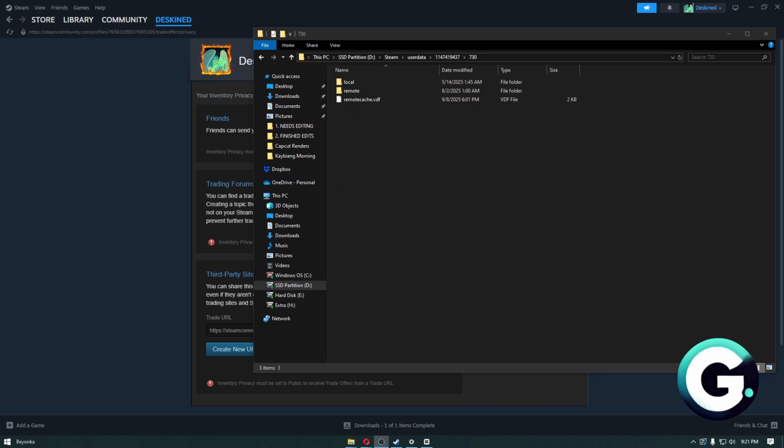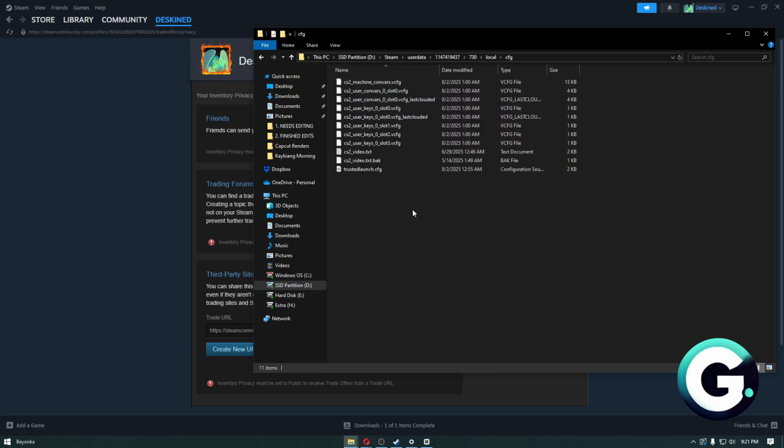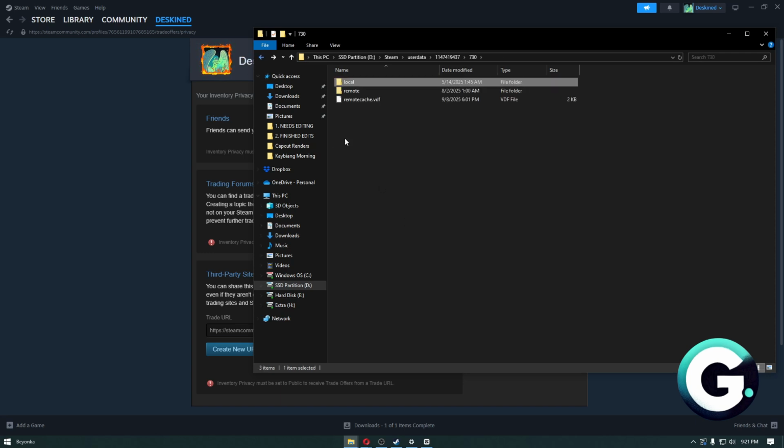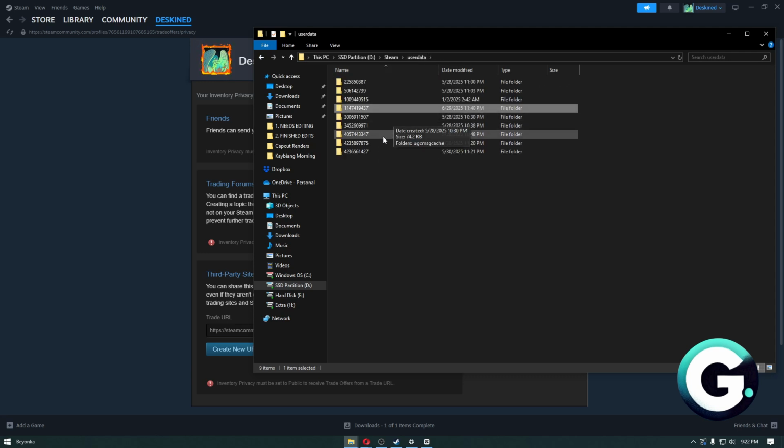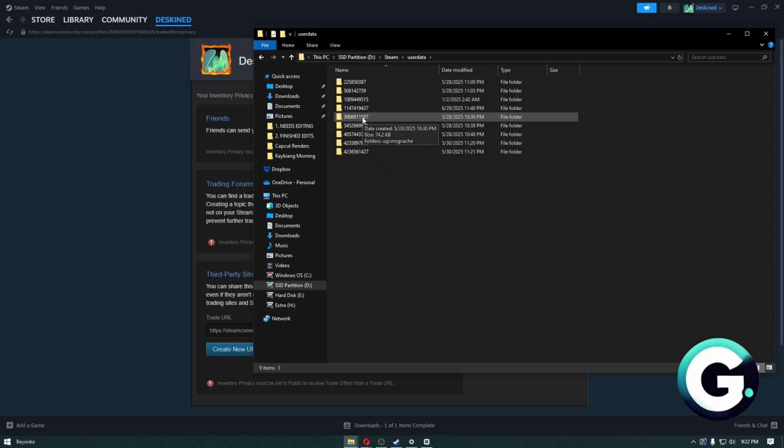Now from there, you want to head over to local. We have CFG, and basically you can then go ahead and copy manually your config files, or in my case, to make things easier, I'll just copy the local files right here. Head back to my account IDs. Now this is all of the accounts that I have logged in into my computer. Let's go ahead and select my second account, which is basically going to be other numbers right here.